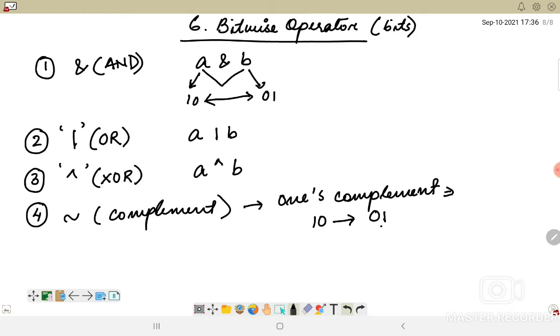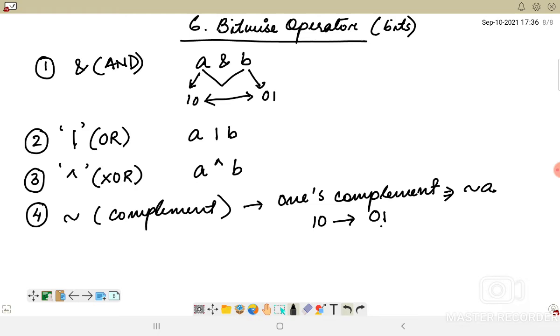This can be represented using tilde of A. So this is how your bitwise operators work. It will show a much clearer picture when we do this in a program to check whatever results we should be getting.